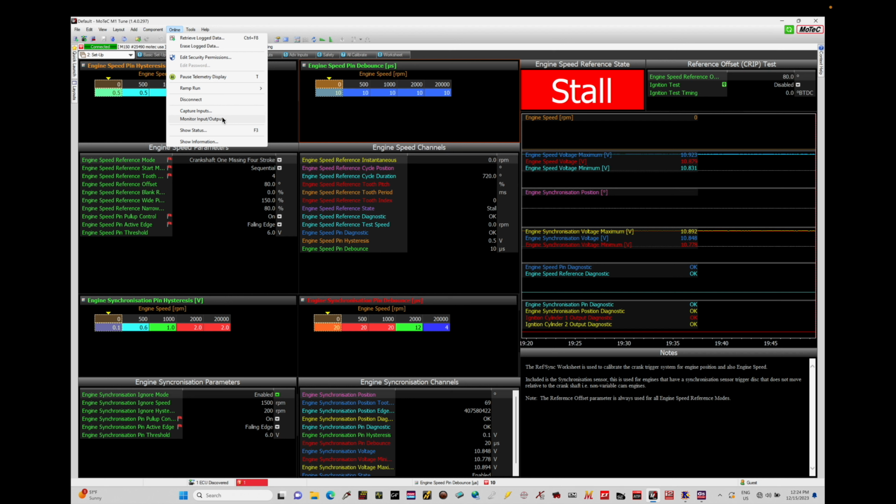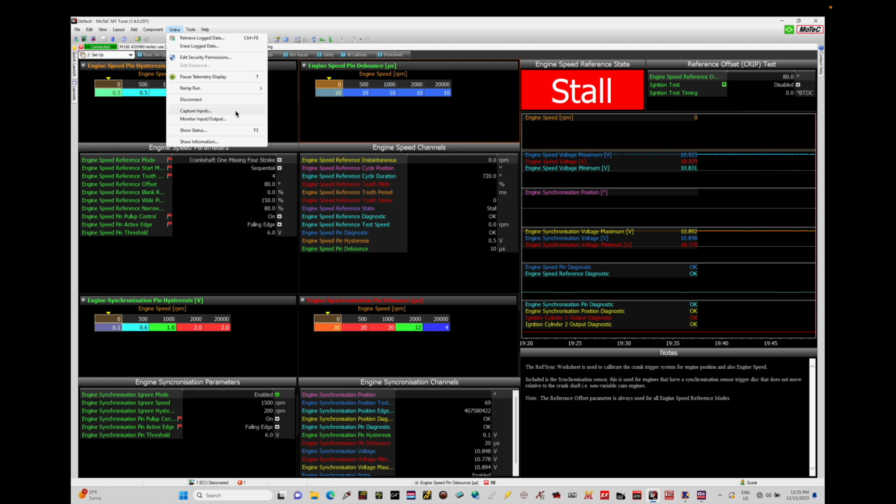The monitor input output is going to be allowing us to monitor various inputs and outputs that we've assigned. We'll be looking at this here in just a second, but both of these are something that you should definitely need to know where they're at in the software and how to use them in case you're trying to troubleshoot a circuit that you're dealing with. So the capture inputs will be only used for any universal digital inputs. If we're talking about our crank trigger, that's going to always be on universal digital input 1, and the synchronization is typically universal digital input 2.